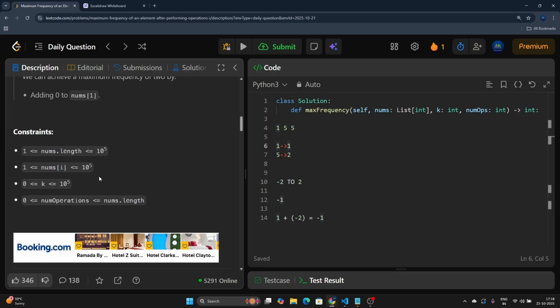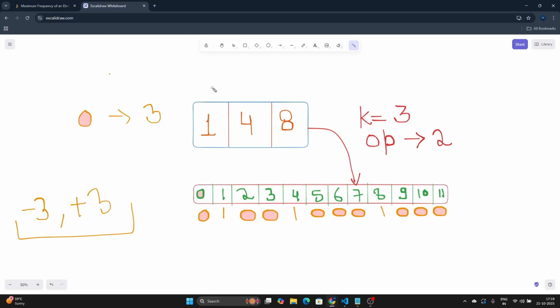The reason is the original numbers given will be positive. So if you can convert your number to negative, you can also convert your number to positive. But if you just ignore the negative numbers and consider the positive numbers, solving the problem using something called prefix sum will become very easy. So let's now focus on solving the problem with this example.